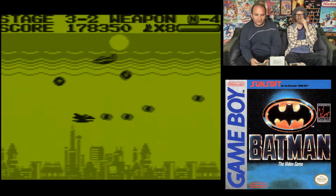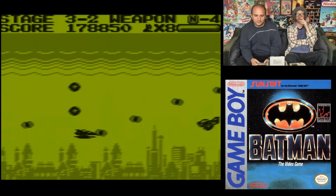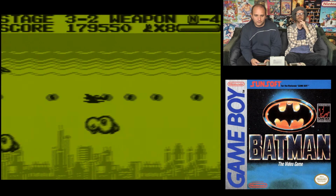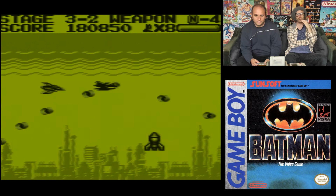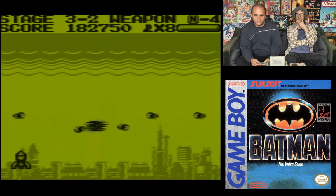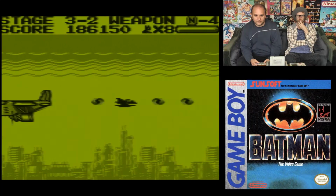One of the buttons fires forwards and the other button fires backwards here. Fuck. I started with the fire button and fired backwards. Yeah, so back when I was a kid, because like I said, I had this game back in the day, this is the level that I used to always die on. If I ever beat this level, it was only on one occasion, so I would always get to here and then die on the boss of this level. You know, until many years later. That was where I hit my limit. So it'd be interesting to see how you do on the boss of this bit. So you're comparing me to an 8-year-old you. Throwing down the gauntlet now, haven't you?